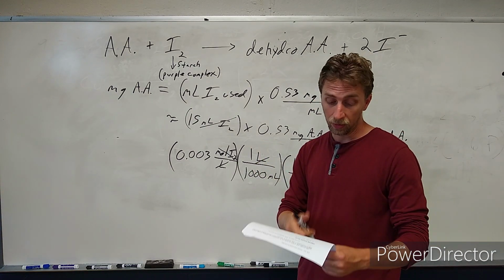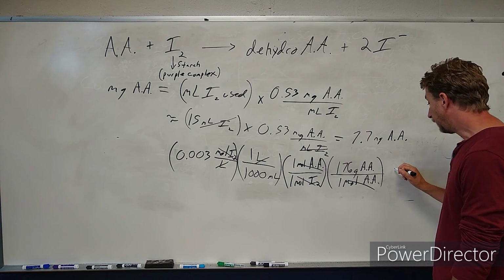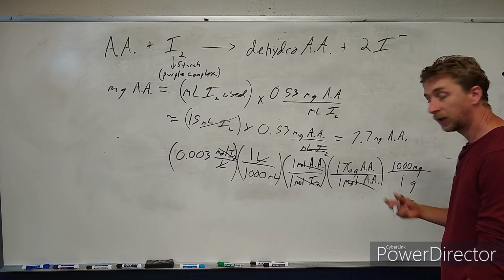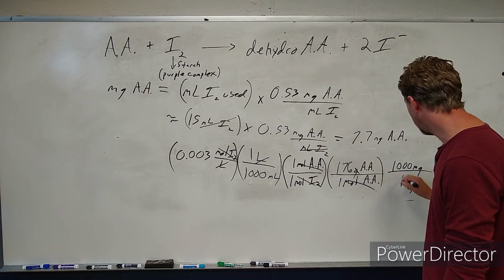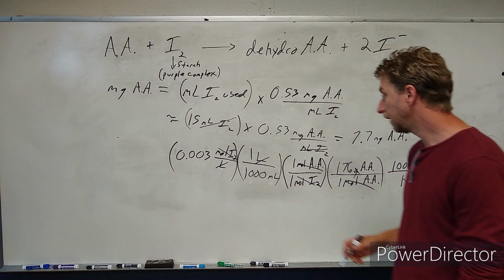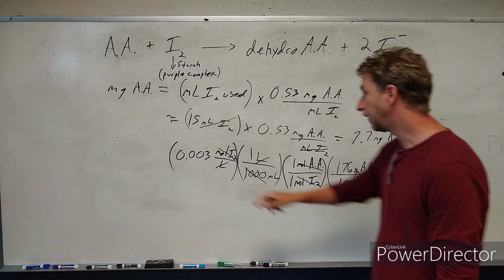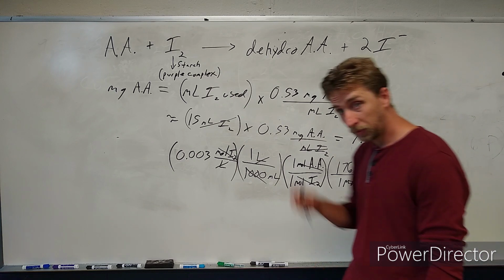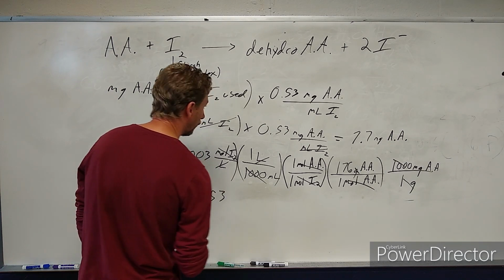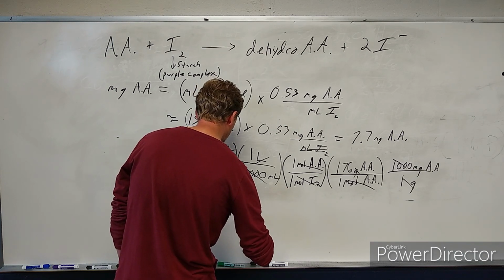Now, if you look on here in the procedure, you'll see that it's in terms of milligrams of ascorbic acid. So we need one more conversion factor, of course. That would be 1,000 milligrams per 1 gram to convert to milligrams. And that cancels out grams and leaves us with milligrams of ascorbic acid per milliliter of solution. That's all that we are left with. And notice that we divided by 1,000 here, we multiply by 1,000 there, so the thousands cancel out. All that we're left with is 0.003 times 176. Guess what that comes out to be? That comes out to equal 0.53 milligrams of ascorbic acid per milliliter of iodine solution. Okay?